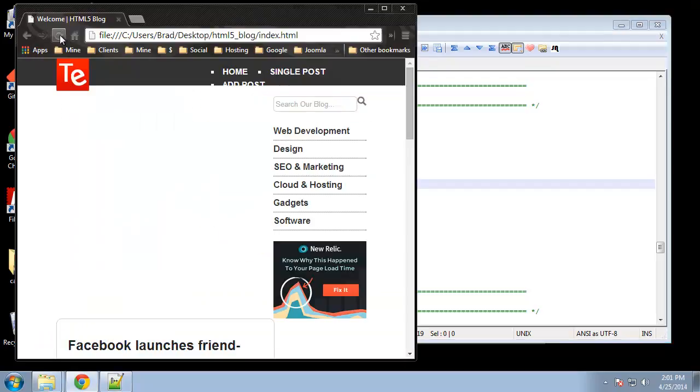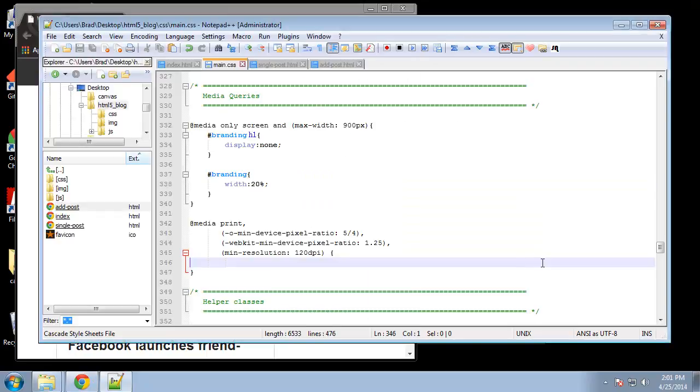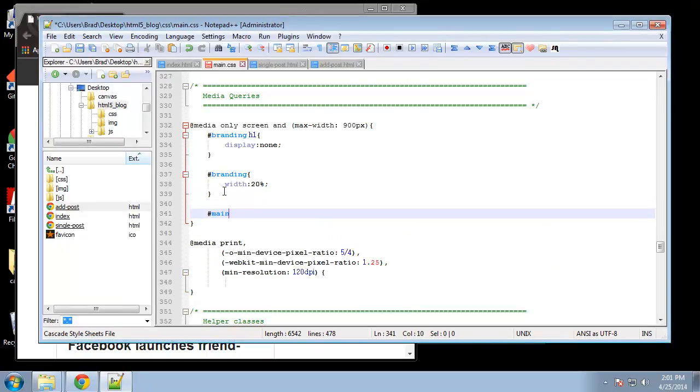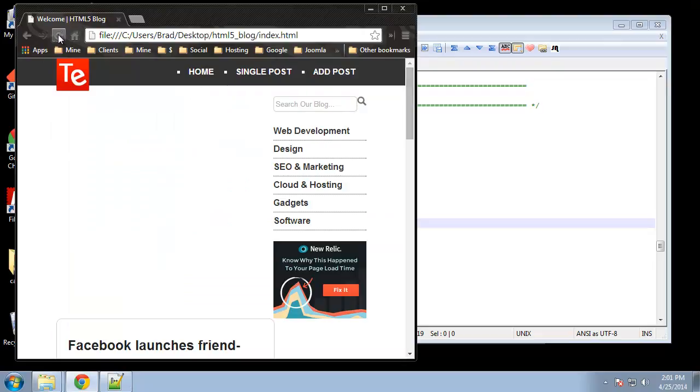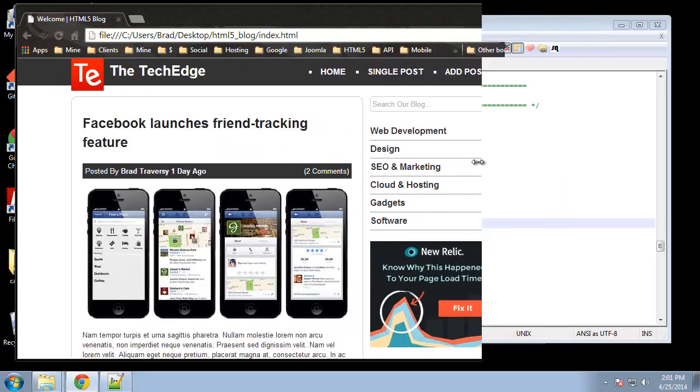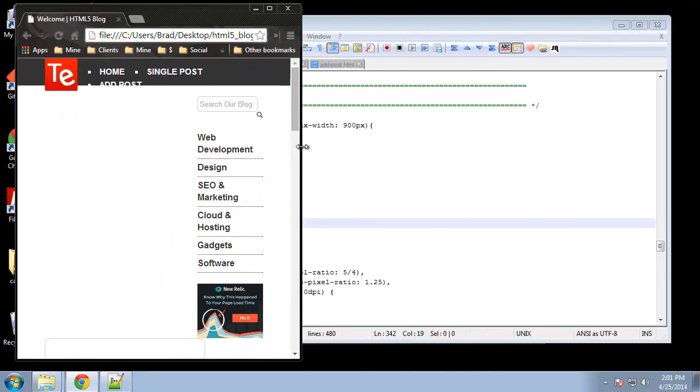And we also want to increase the percentage for the navigation. So we're going to say main nav. Main nav is now going to have a width of 80%. So now this actually lengthened and this shortened, and now you can see that it flows nicely.